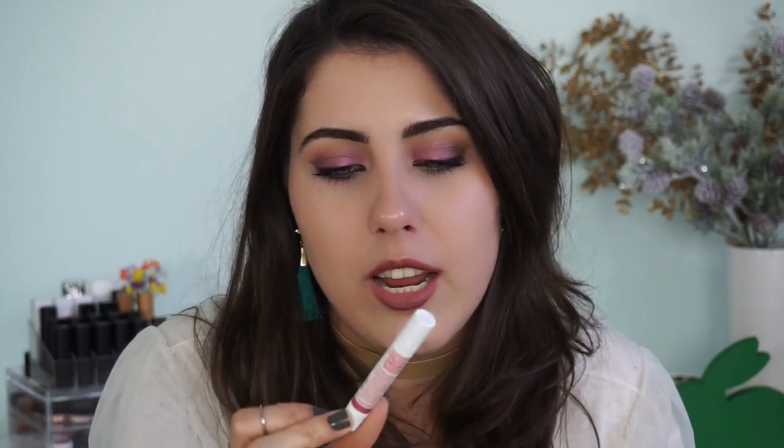And then I have a Root Pretty Balm — you guys would have already seen this mentioned in my top products under $20 video. This is $8. It has subtle color, it's a balm, and one of the only lip products that will actually hydrate my lips and it sticks around for a long time. It's not one of those that your lips just totally drink up — which I really appreciate. They have a variety of shades and this one is in the shade Paris.